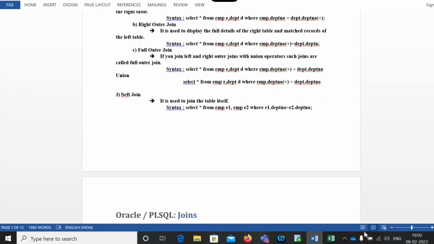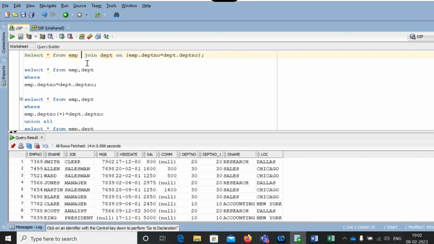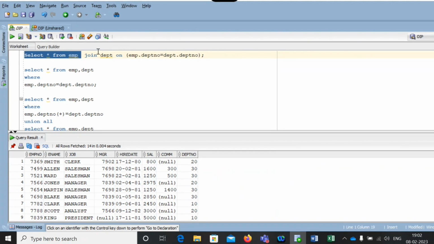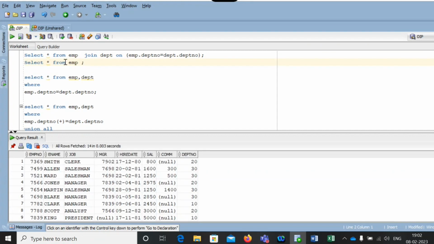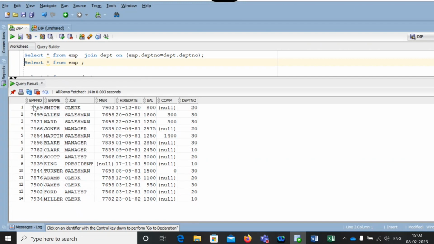See, if you observe this EMP table clearly, the EMP table has employee information and manager information also, in the same table, right? So now if you see here, 7369 Smith. Smith's manager is 7902. 7902 also belongs to the same table.